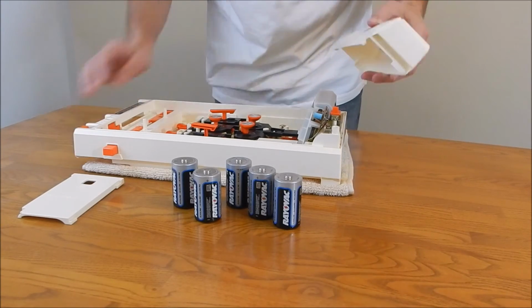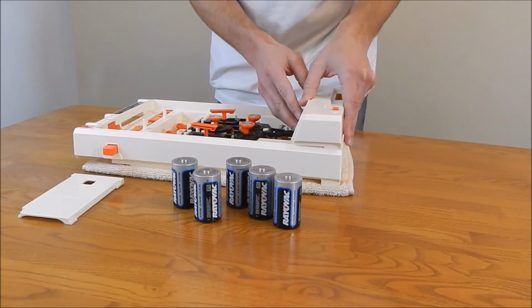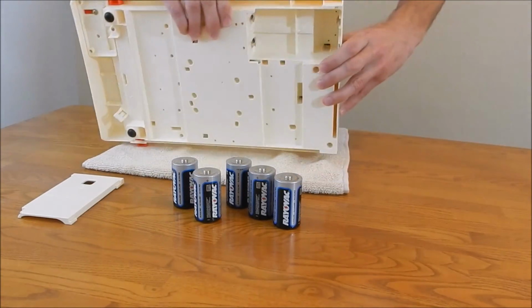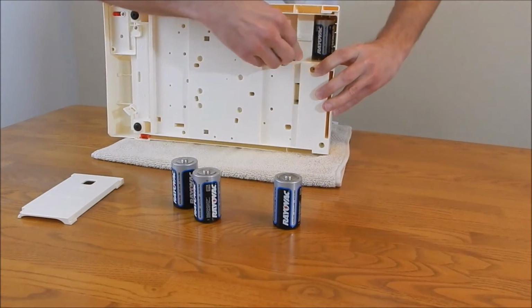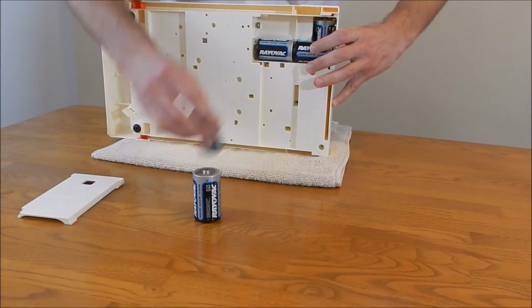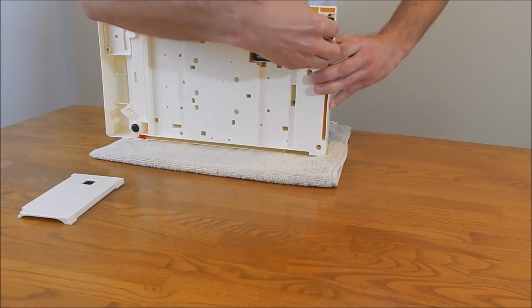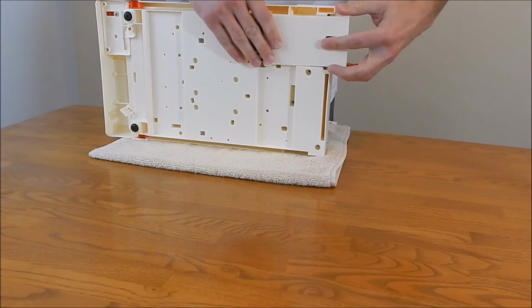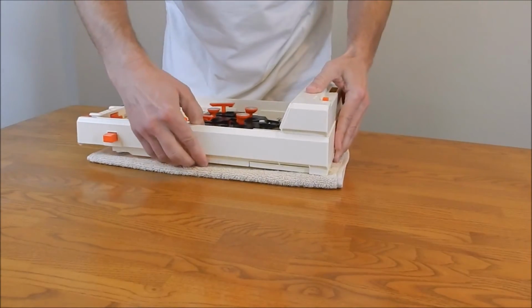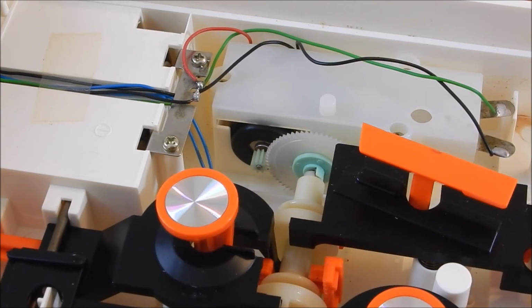A little trick I like to do is, since you have to tilt the game up and this stuff is loose, I put the scoreboard cover on just to hold that in place. So I tilt it on the side. I'm going to run all 5 batteries for this test. You can hear everything. Batteries fit in very nicely. You almost don't even have to hold them in with your hand. Okay. And you get the cover on. Slides in nicely. Okay. Alright, let's give it a test run. Gentlemen, start your engine.